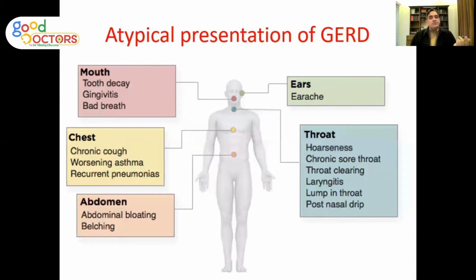But we need to remember that patients with GERD can present with atypical symptoms as well. Sometimes they may present to you with recurrent gingivitis, with foul breath, with tooth degeneration, maybe regular ear ache. Sometimes these patients present with chronic cough, dry cough, or worsening of asthma, or recurrent lower respiratory tract infections. And you keep working on why the patient is having this problem. So one of the possible causes is reflux disease, which needs to be kept in mind.